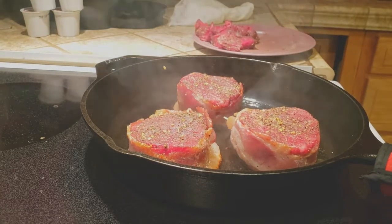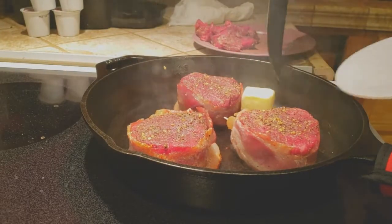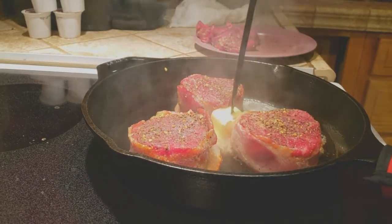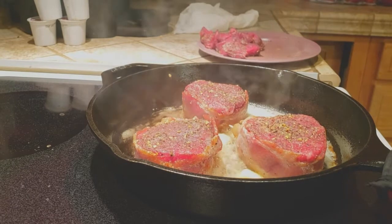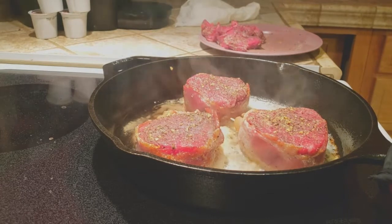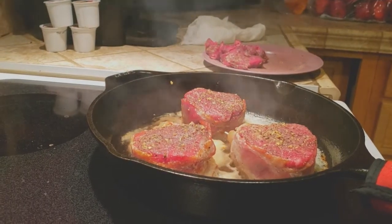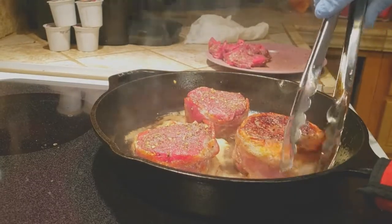Okay, right about now is when I want to add my butter and my crushed piece of garlic in there. Get all that in there. Let that butter melt. Alright, it's been about 4 minutes. I'm going to go ahead and turn these over now. See, we got a good sear going on that side.